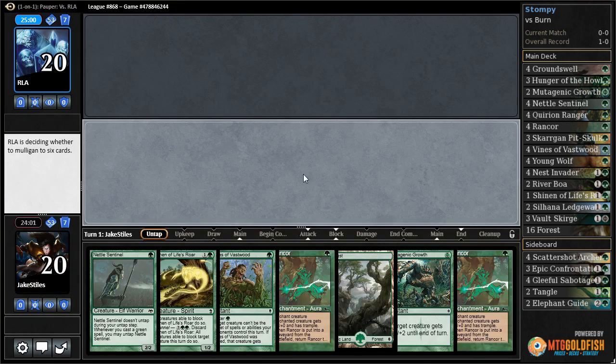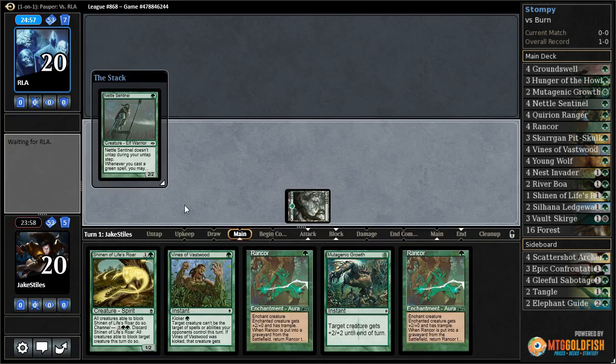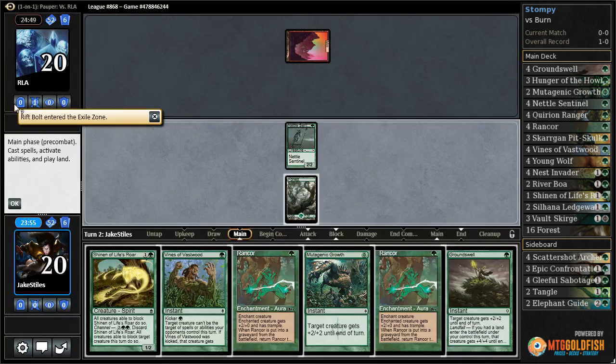I think I can keep this. It's a little bit risky. I suppose this Mutagenic helps us not get destroyed turn 1. This protects from Lightning Bolt, Disfigure, Rift Bolt, which has been exiled, so we're likely playing against Burn.